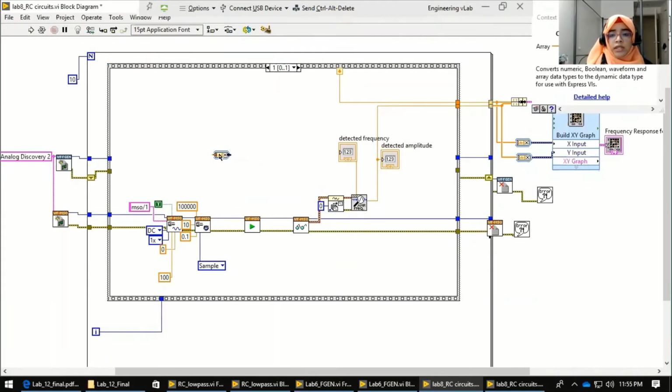As you can see, it converts numeric, Boolean, waveform, and array data types to dynamic data types. And then you can use the Build XY Graph. This is also an Express VI, so you give the X and Y values and then plot it.